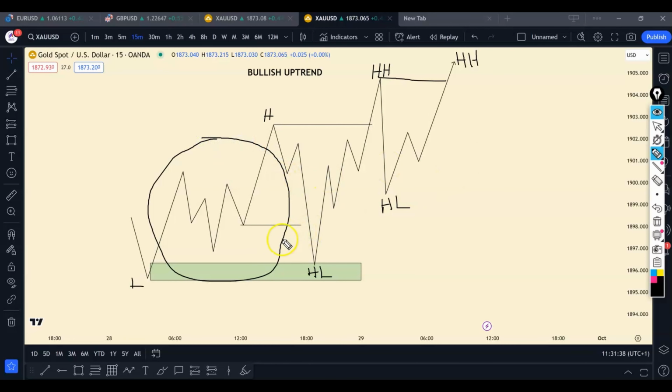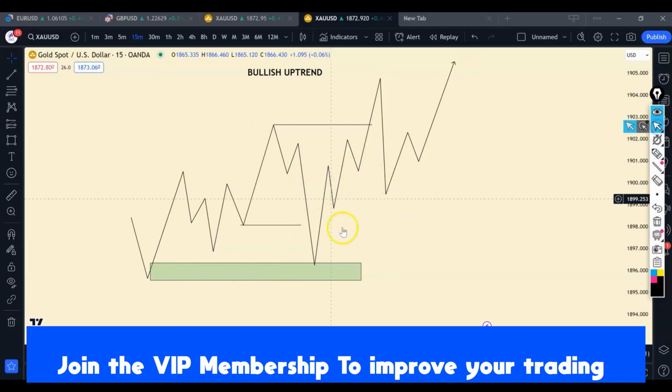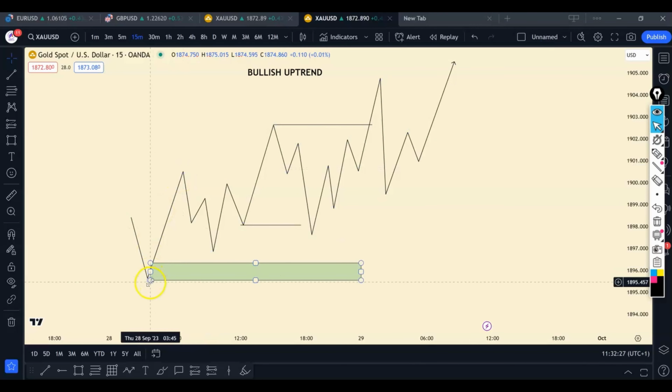You have to take caution here, okay, because when market took out this low, this is not a shift in market structure. No, because some of you, in the last video I told you, some people were looking for trades in here, in order to continue with the bearish market, whereas the market is still bullish, and this is the external high that needs to be taken, okay. So when you are buying in here, you are targeting here, because I know for a fact that the trend has not changed.